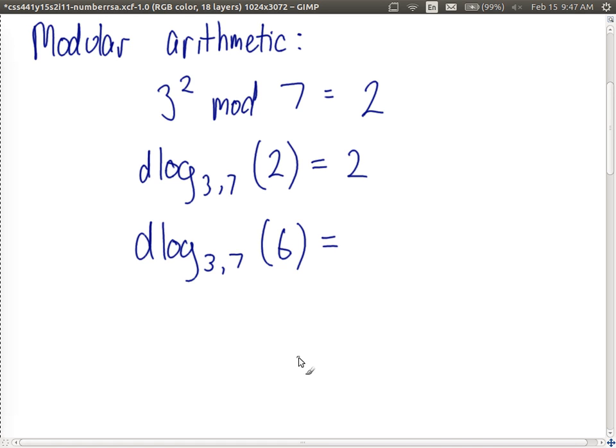So it's not the normal logarithm that we use on our calculator, and that's why we refer to it as something slightly different. We call it the discrete logarithm. Same concept, but everything is mod n. The discrete log of 6, base 3 mod 7. So what we need to think of, 3 to the power of something, mod by 7 gives us 6. Take 3 as the base, raise it to some power, and these are all integers, mod by 7, and the answer should be 6.